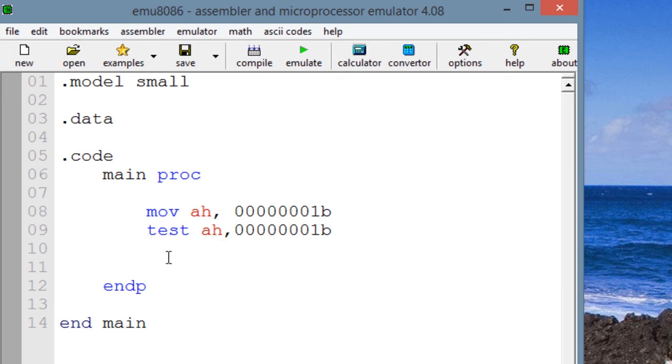And the way that the test works, it'll change the flags, mainly the zero flag, right? So if the zero flag is one, that means the result is all zeros, and that means the bits you're testing do not have a pair of matching bits. No bits are matching at all. So if the zero flag is zero, that means there are matching bits. So let's test it out right now.